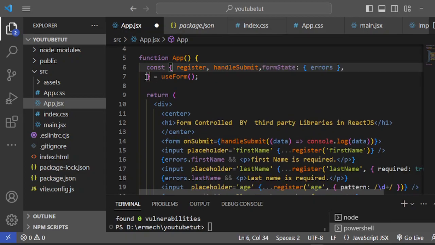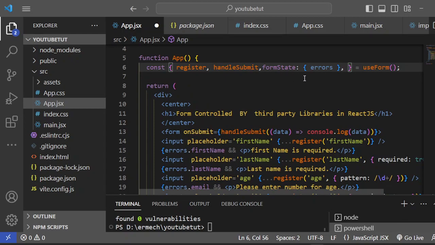So in useForm, these are the values declared.